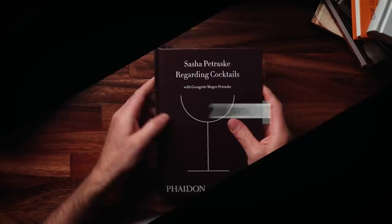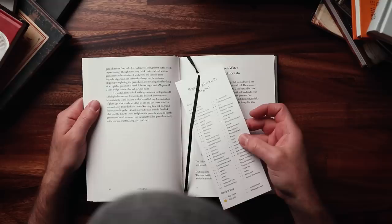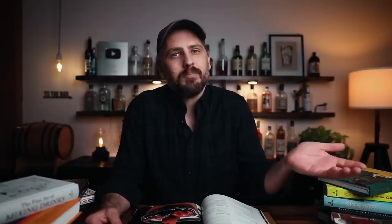Next we have the contemporary recipe books. One of my favorites is Regarding Cocktails by Sasha Petraske — he was brilliant and this book is also brilliant. It's beautifully done; I love the artwork. He has a code system based on different patterns indicating what's in the cocktail, and when he speaks in the book you can tell it's an actual bartender talking. Another one is Dale DeGroff's The New Craft of the Cocktail, which I love for the recipes. Dale DeGroff is a master of the craft — another beautifully done book with beautiful pictures. I have to admit pictures are a big selling point for me; they make me want to make the drinks.